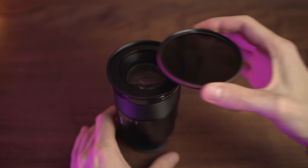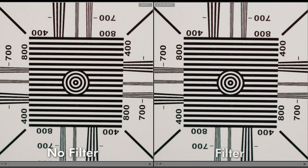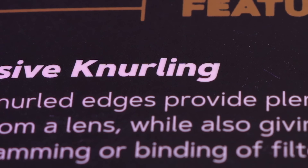Another way to ensure minimal vignetting, like I recommended in my previous video, is to get the largest filter and use step-up rings to adapt to it — but we'll get more into that in a second. Overall, the quality of this filter is exceptional. The quartz element has terrific clarity, the brass frame is incredibly durable, and it's scratch and oil resistant. There's also no noticeable colour shift, except for the expected effect of polarisation on blue skies, but your white is still white. It also comes in at pretty much exactly the four stops advertised, which will make conversions easy if you're running different setups. And last but certainly not least, the outside edges of this filter are, as PolarPro puts it, aggressively knurled — and I'm a big fan of knurling.